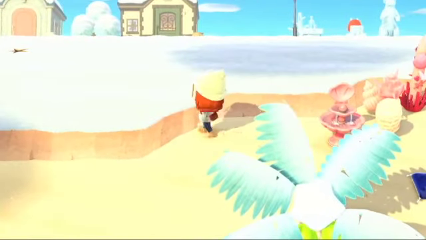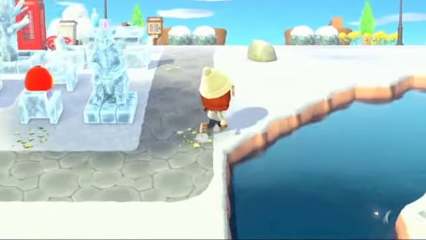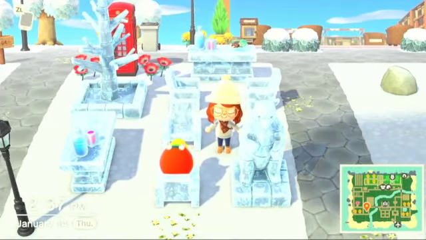That was one of the first little spots I made on my island, actually. Beside their house, I have like a little seasonal area that I'd like to change throughout the seasons. So right now, it's like a frozen bar area.